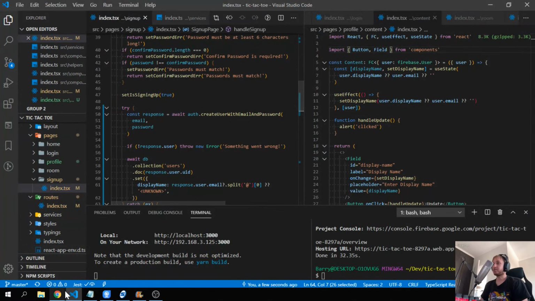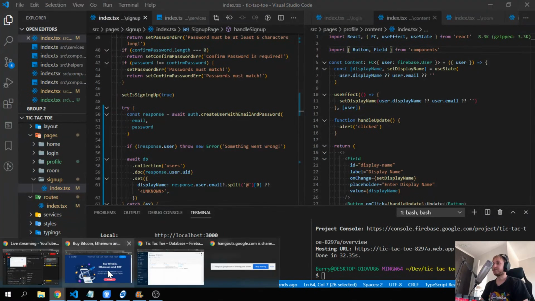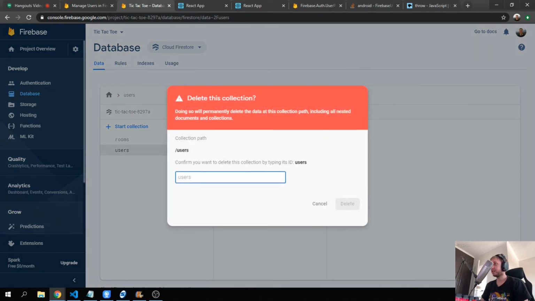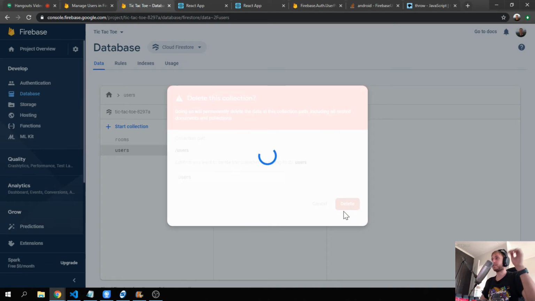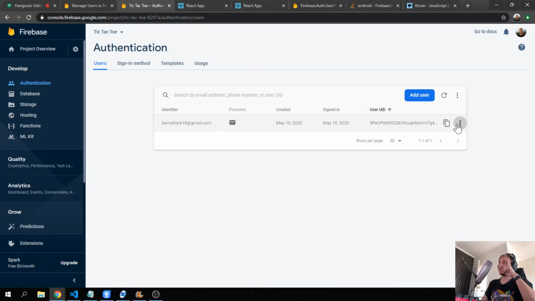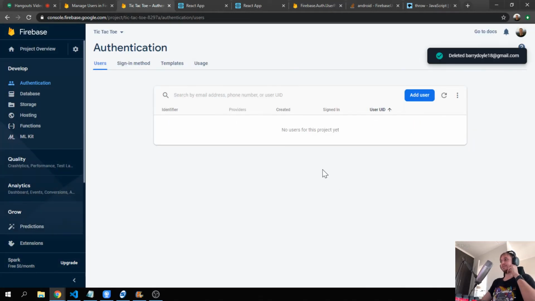I guess if I went to /users, I can tell which one to delete. But maybe I should just delete both. I think I can delete the whole thing from here. Yeah. Delete the users collection. I'm going to delete my username now because I want to start fresh. So we delete this account. Cool.